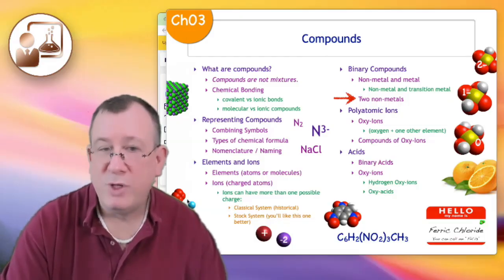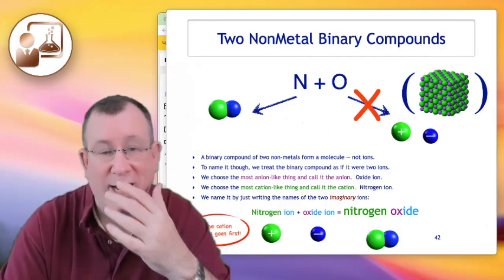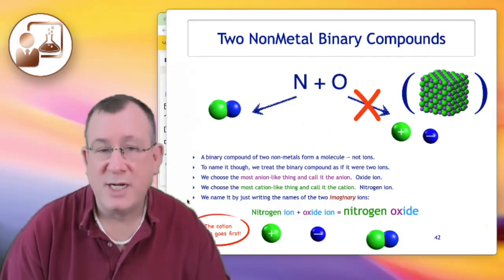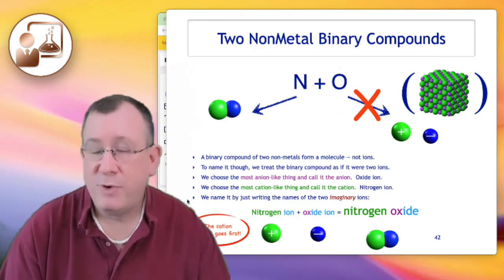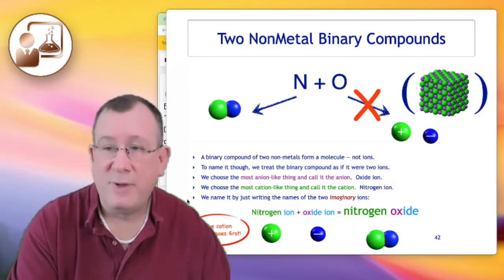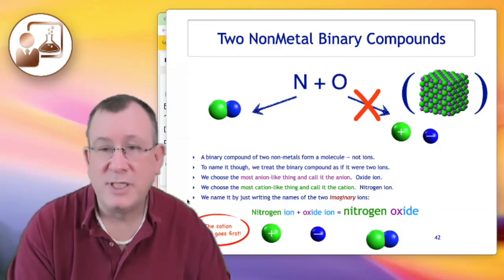But I'm telling you now, you will also run into situations where you have 2 non-metals. 2 things, neither of whom are going to give up their electrons the way a metal does. For example, I can make compounds from nitrogen and oxygen. If I bring them together, there will be no ions formed. Both will grab each other's electrons, but nobody's going to give them up. So there are no pluses and minuses. Instead, their electrons intermix and I form a covalent bond, a much more interesting kind of bond.